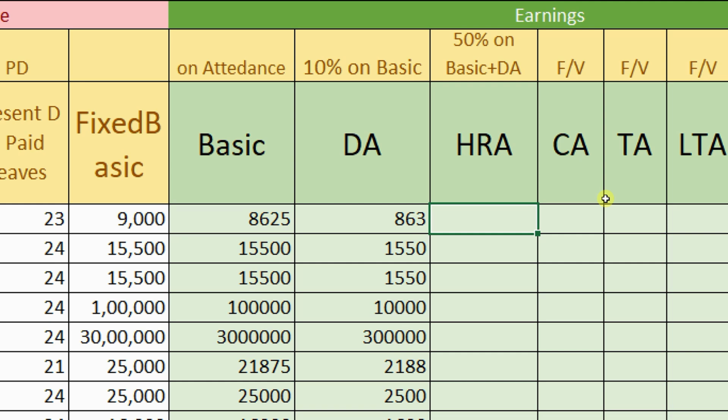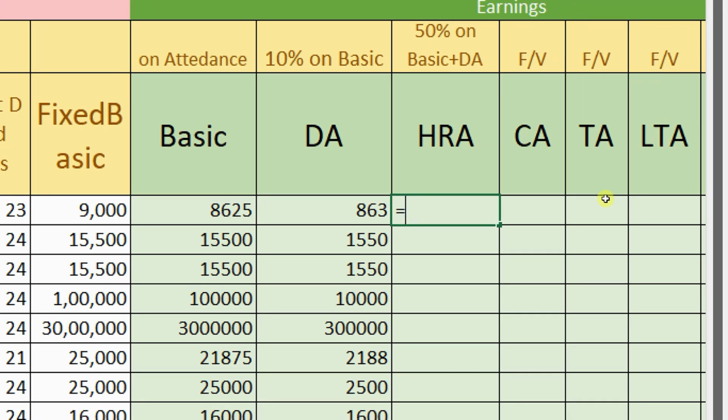Okay? So like Hyderabad, Delhi, Bangalore, Mumbai, Chennai, Surat, Ahmedabad, they should pay 50% to their employees on basic plus DA, and non-metropolitan cities 40%. So the formula: consider we are located in a metropolitan city, so I go by 50%. Basic plus DA, close bracket, multiplied by 50 by 100. Put both in a bracket, multiplied by 50%. Done?